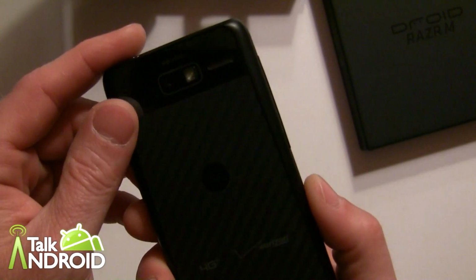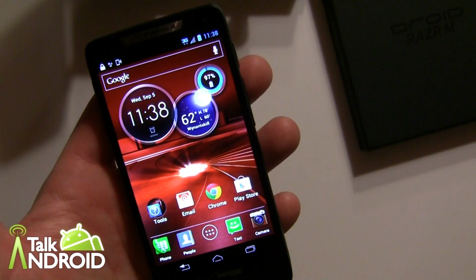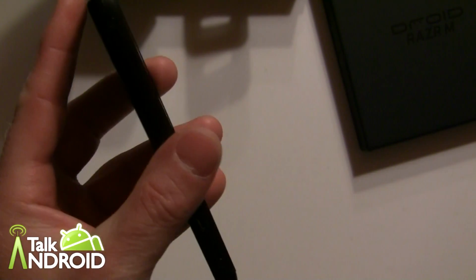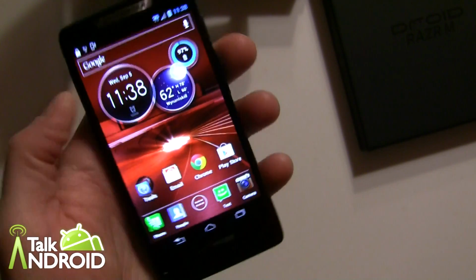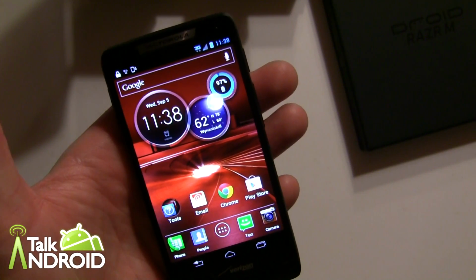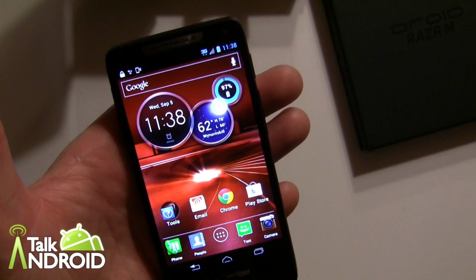So definitely a pretty nice $99 phone at that, and definitely is going to be worth taking a look at for those that are looking for something budget. So anyways, like I said, we'll spend a little more time with it, so look for a more full in-depth review.